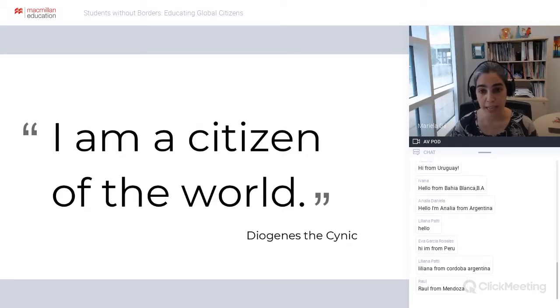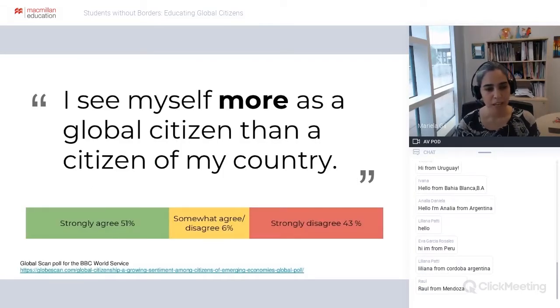And when he was asked if he was from Athens or where he felt connected to, he actually replied, "I'm a citizen of the world." And at the time, it was a very radical idea, and it was a way to distance himself from the politics of Athens. But actually, if we look at today, it's not a radical idea at all.